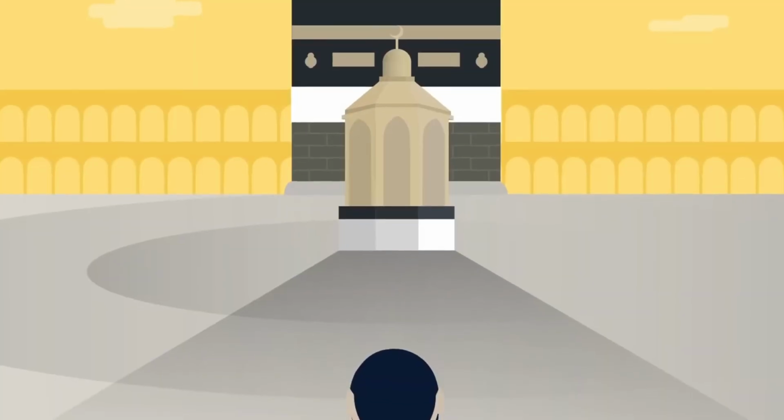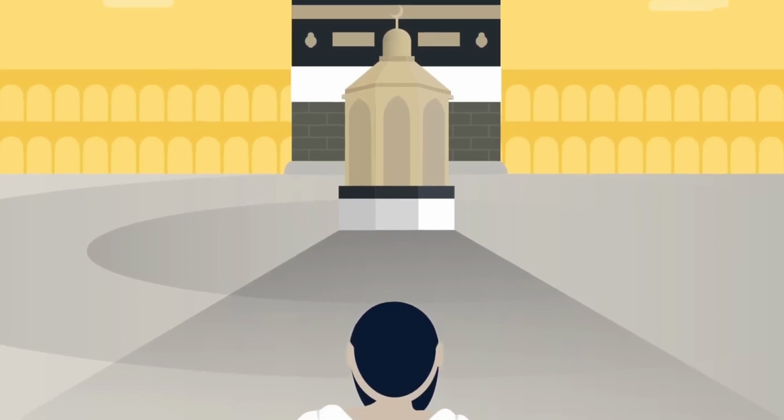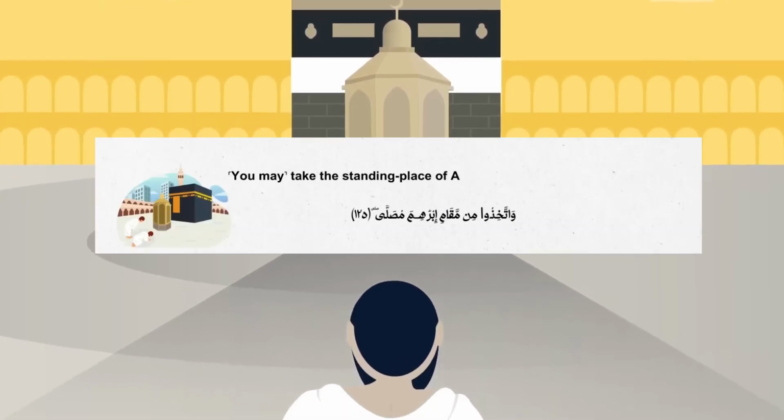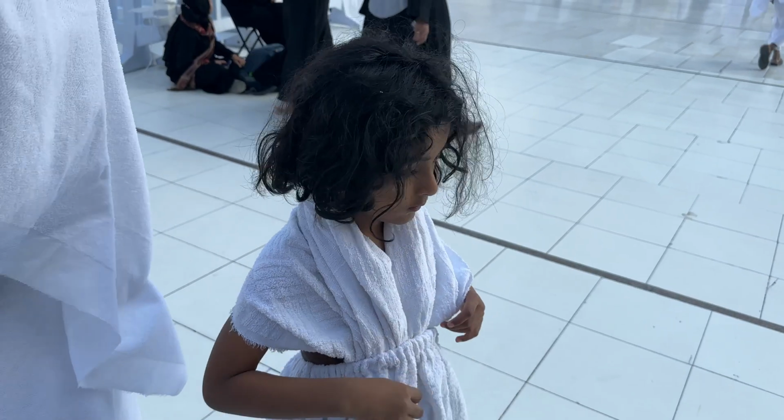After we finish our tawaf, the 7 rounds, we go behind Maqam Ibrahim and pray 2 rak'ah nafil. Allah subhanahu wa ta'ala says in the Quran: "And take the station of Ibrahim as a place of prayer."